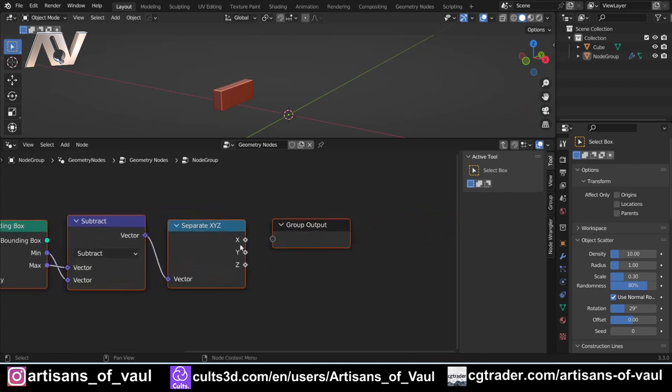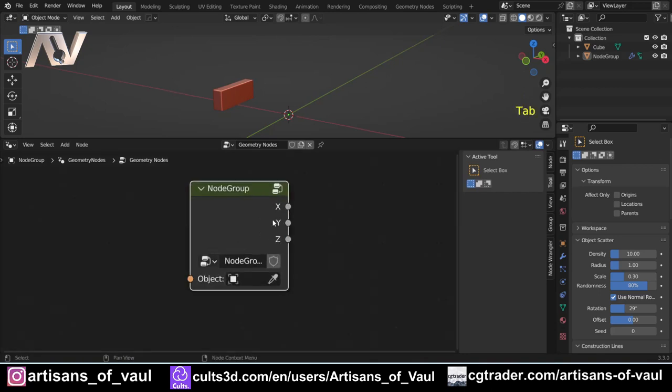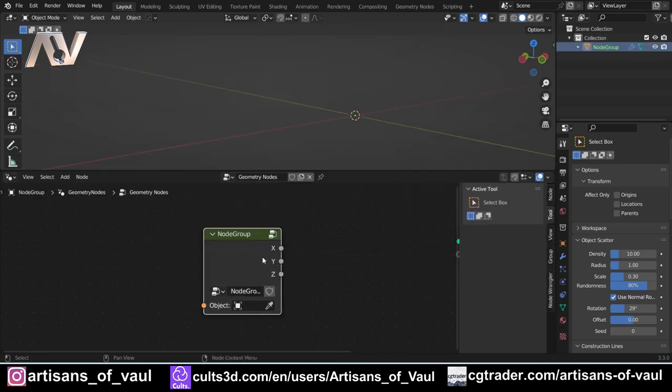And then I want the X, Y, and Z to be available as our group output. So I'm going to select that there and tab out, and you'll notice now that we've got the X, Y, and Z. Finally, we need to rename this, and you do need to be careful with this. What you don't want to do is press F2 and just rename it there. You need to rename it in this part. So I'm going to call this object size, as that's what it finds out. And then you'll notice that goes to the top. If you do this by pressing F2, it doesn't have the same effect when you save it and try to bring it in somewhere else.